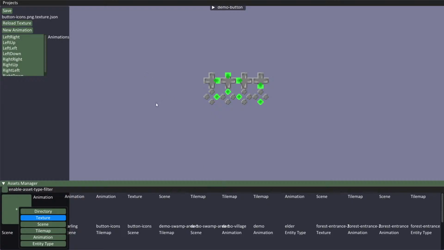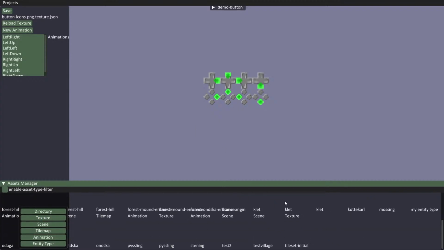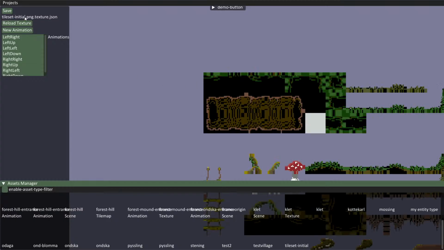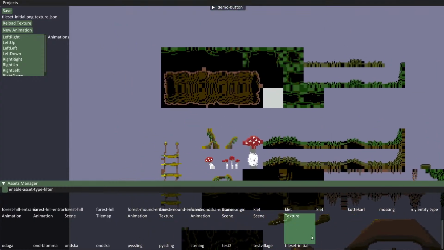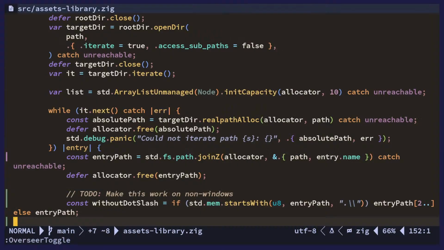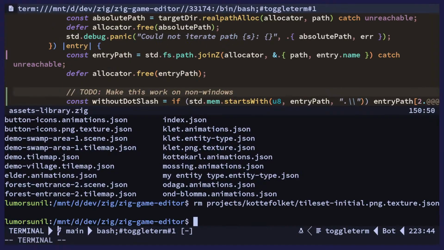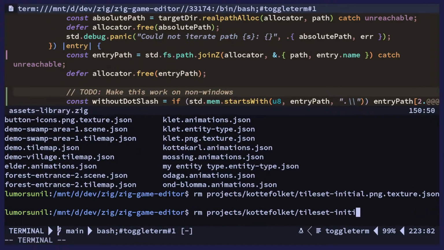So now I have to add it. There we are. And now, there we go. We got the tile set there working as well. Does this one work? No. So I have to basically, because they were added when the code didn't really work.